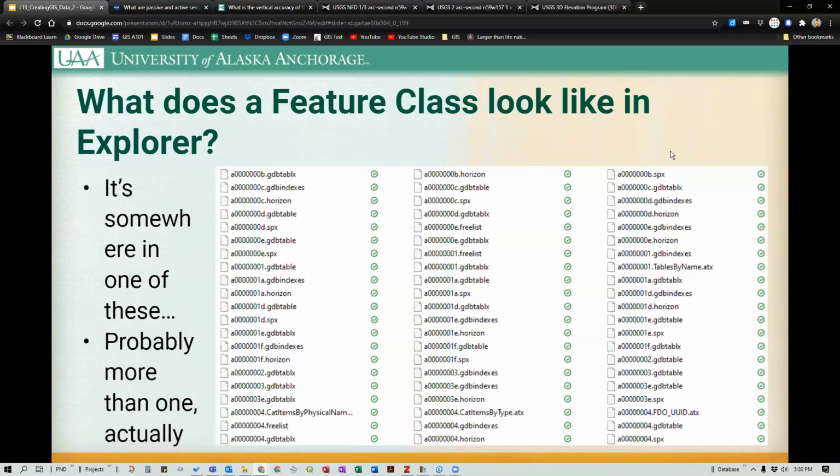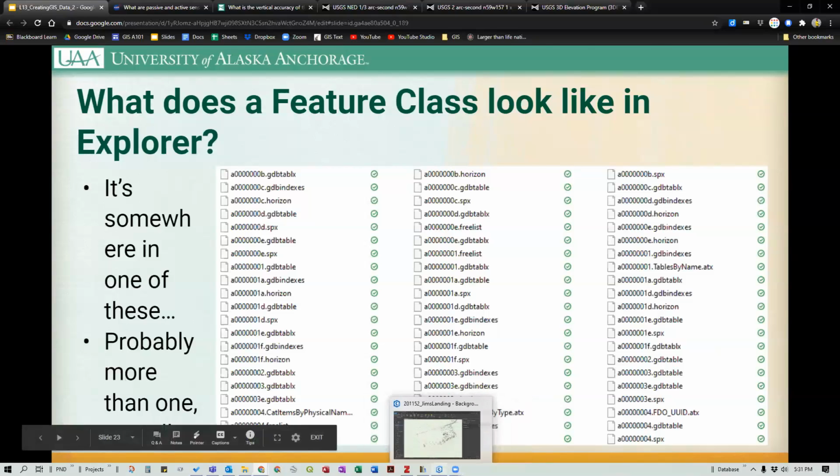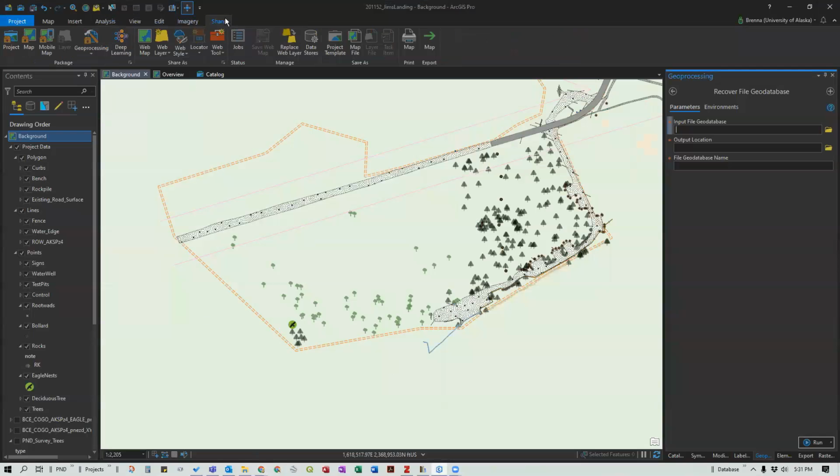GIS systems are meant to communicate data, and one of the ways that we communicate them is by sharing them. So it's really good to know how to do that. You guys also have now at your fingertips the tools from ArcGIS Online. So I could always load this information from my geodatabase to an online feature class using the share tools that Megan pointed out. I could take this project data layer that I've made here, and I could save this as a web layer or a web map. And then whoever's using it could use my web layer.